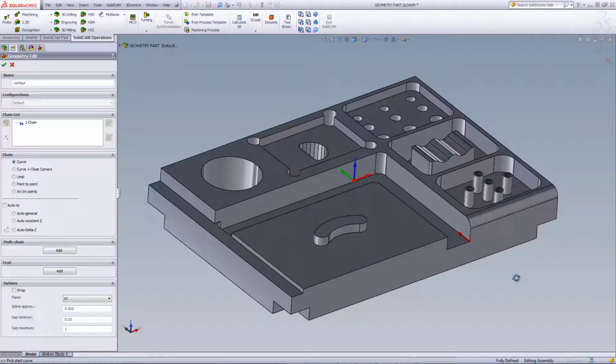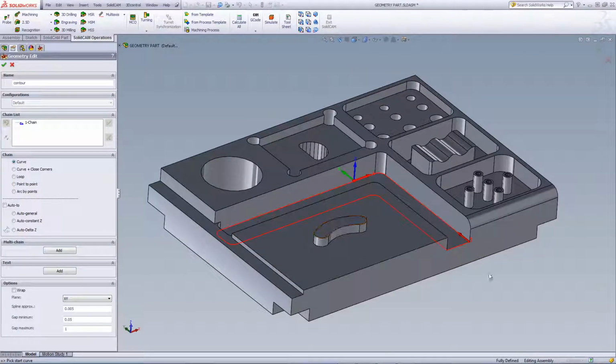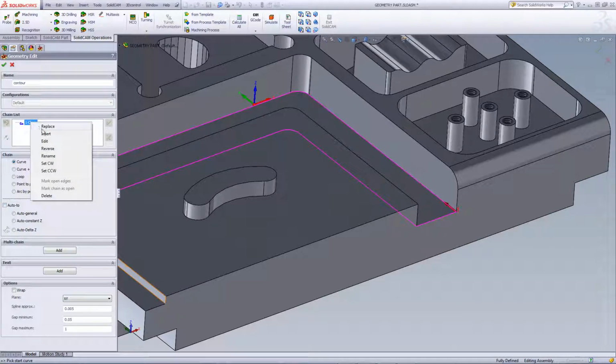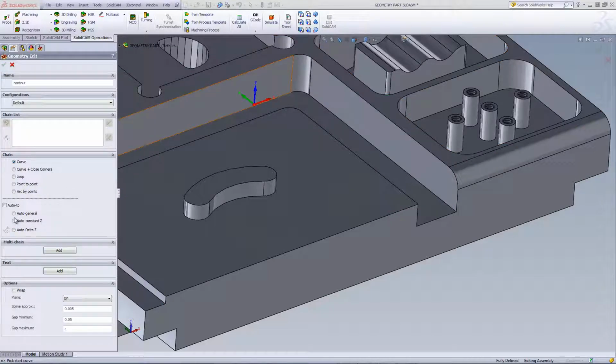Now, there are times when I create a geometry, such as for this area over here, where I want to leave this edge open, not as part of the geometry, but to go all the way around and to stop over here. For that, I can use Auto Constant Z, but I can also add this option called Auto 2 that allows me to pick a point where I want the automatic constant Z to stop. The way that's done is very simple. Let me erase the chain I previously created, and I'll start again. I'll start by picking my first element over here.